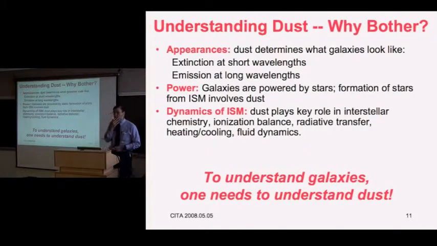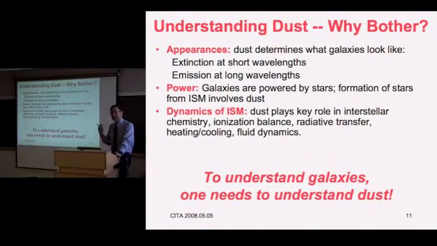Okay, so why do we need to understand dust? Some of us are fascinated by it, but other people may regard this as just a messy and not very interesting problem. But in fact, it's an important problem. First of all, astronomers want to understand why things look like they do. And in fact, dust shapes the appearance of many objects by its differential extinction, both in position on the object and as a function of wavelength. So if we want to understand the appearances of things, we'd like to understand what the dust is doing to be able to estimate what the intrinsic luminosity spectrum of an object would be.